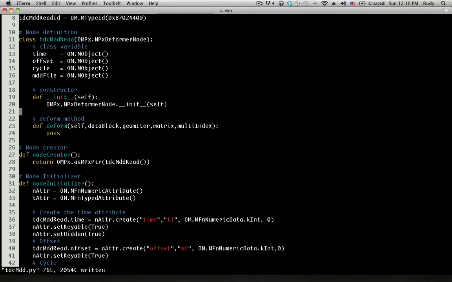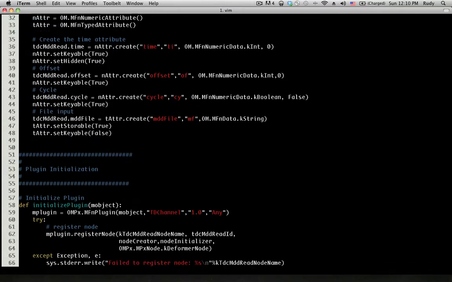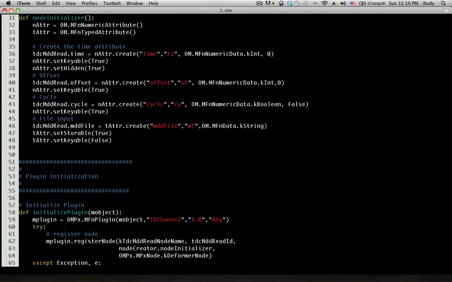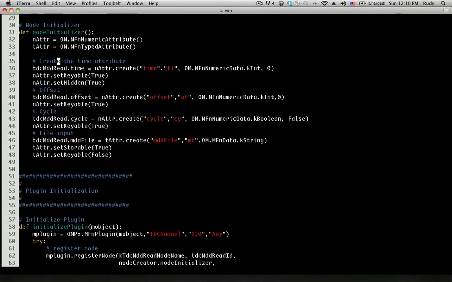So at the moment we should be able to run this, but the one thing that's going to happen is none of these attributes are going to show up on our node because they have not been added to it. They've been created and these are just variables that live there, but they have not been added to the actual node. So to do that, we need to go ahead and add them.